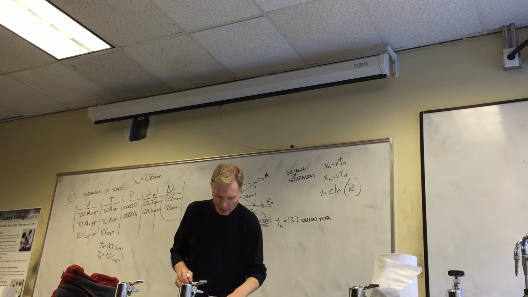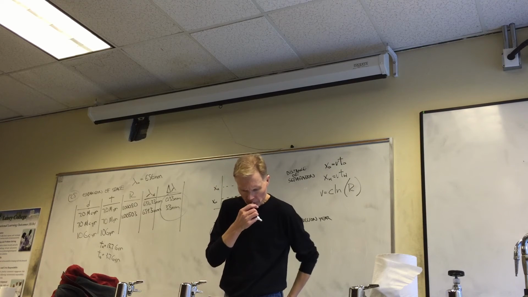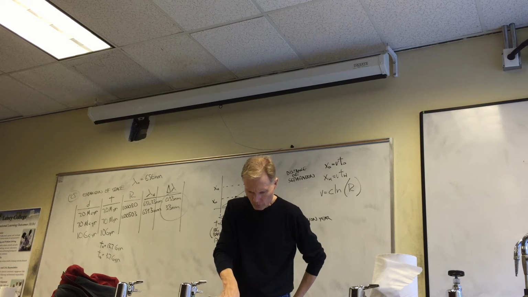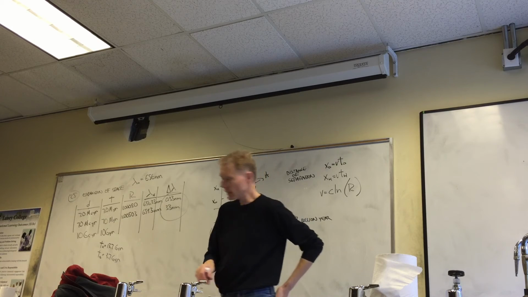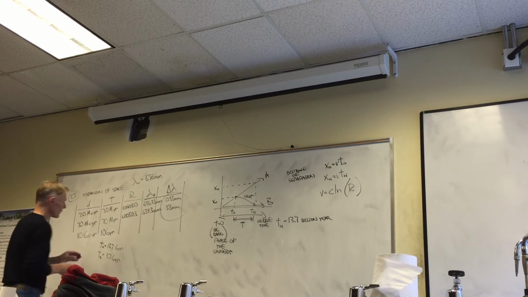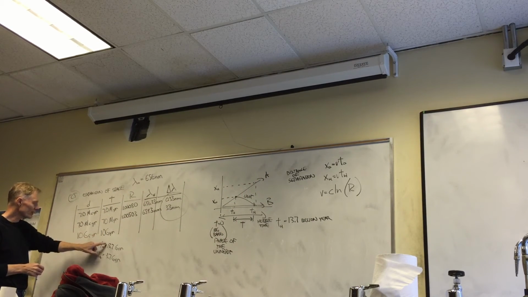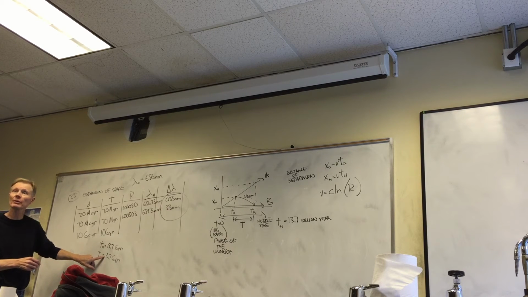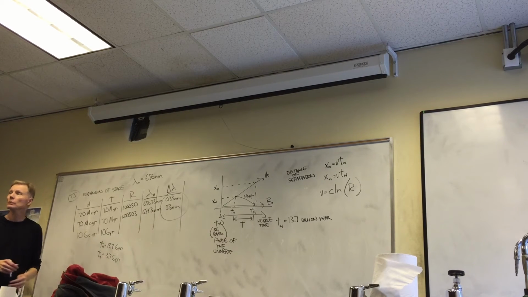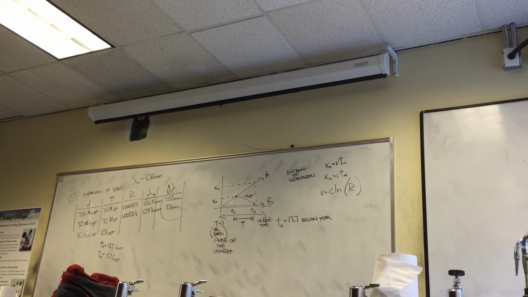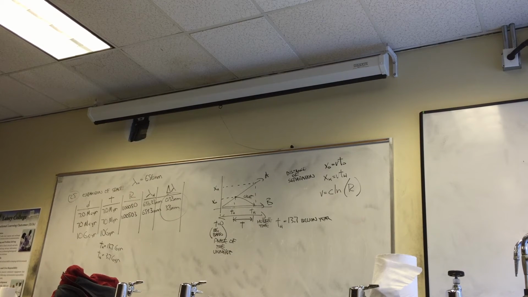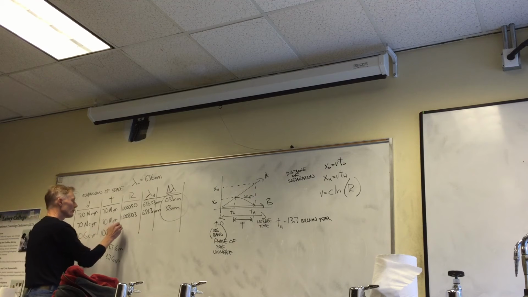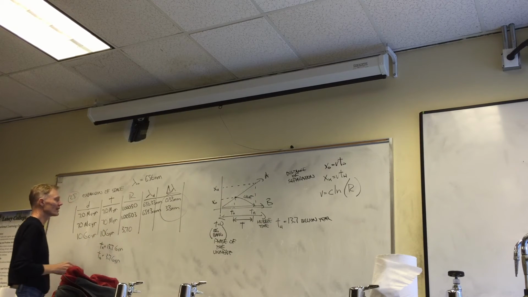And I got 3.5, but I think it's because I used the wrong numbers. Why did I use 14? I used 14.0 instead of 13.7, which is minus 10. Why did I round? I should not have rounded. What do you guys get on this? If you do 13.7 divided by 3.7, what does that give us? 13.7, 3.7, what's going to be? 3.70. Oh, 3.70. So we're going to get a redshift of 3.70.